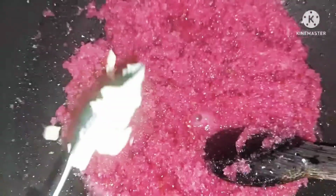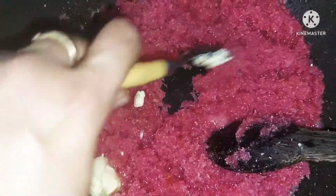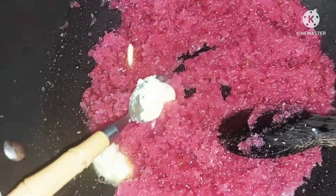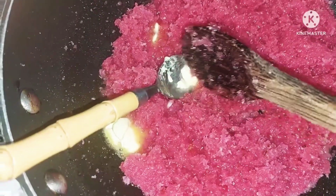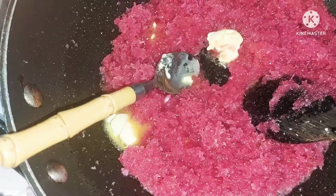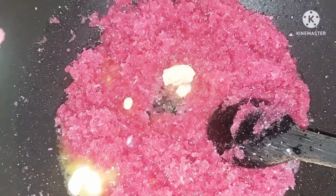I'm adding 1 teaspoon of butter to give an added taste to this coconut rock. This is completely optional. Even if you don't add the butter, there won't be any difference in flavor or texture. Butter will make it a little softer, of course.